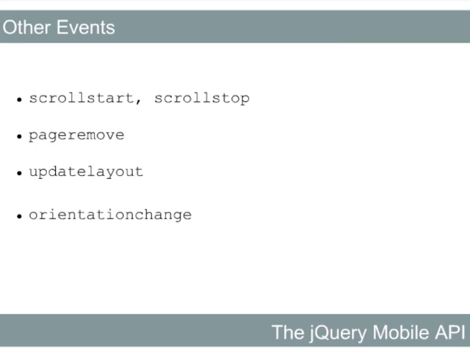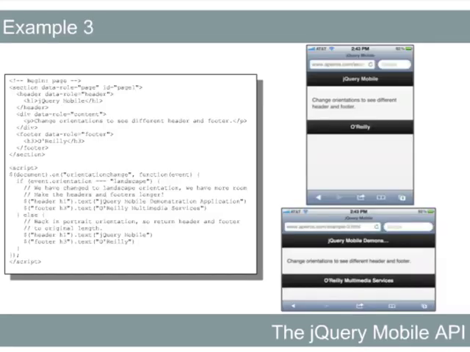But the one that's actually kind of cool is the orientation change event. So this is when the user changes the orientation of their device from portrait to landscape or back again. This is a nice little event that you can bind to, and you can determine what the orientation is. And this is a quick little example to sort of demonstrate that. In our case, when you're in landscape mode, you have a little bit more width, so we might want our header and footer to have a little bit more information in them than they are when they're in portrait mode.